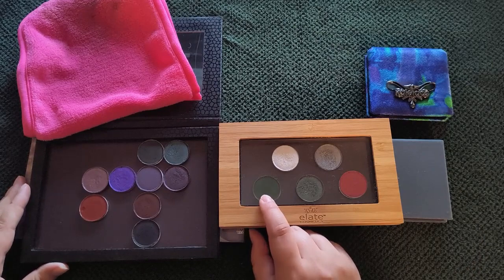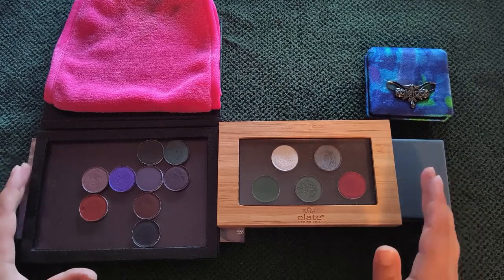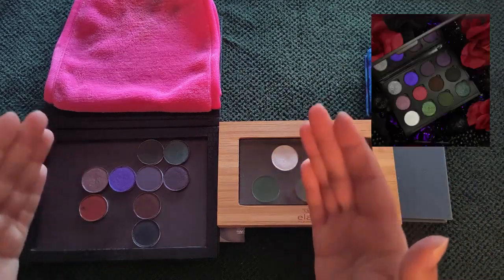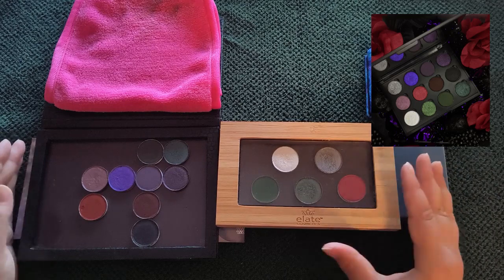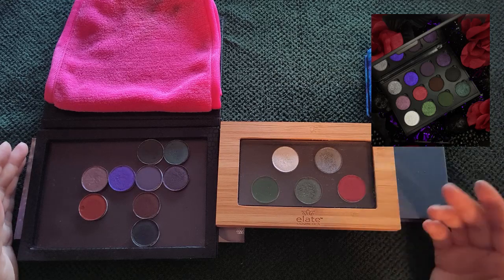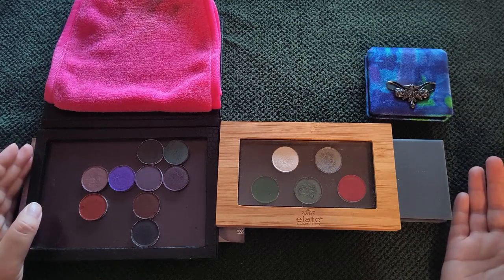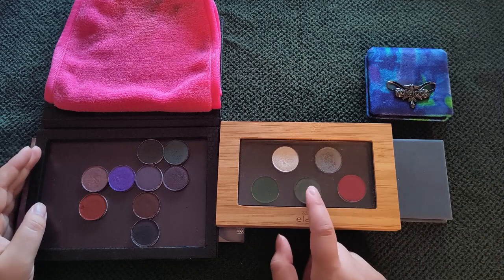This green is the one that also wasn't in this palette and was gifted to me by the person who gave me this palette. At the time, I wasn't disappointed, but I wanted the eyeshadows in the palette. When you place items in your cart at Dandelions, you have the option of having it in a palette or just getting the magnetic shades. I told the person gifting this to me that I wanted the palette, but they mistakenly got me just the shades. Now I'm really grateful for that because I can do stuff like this.